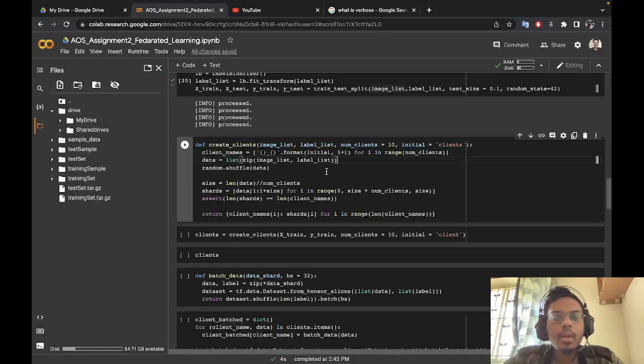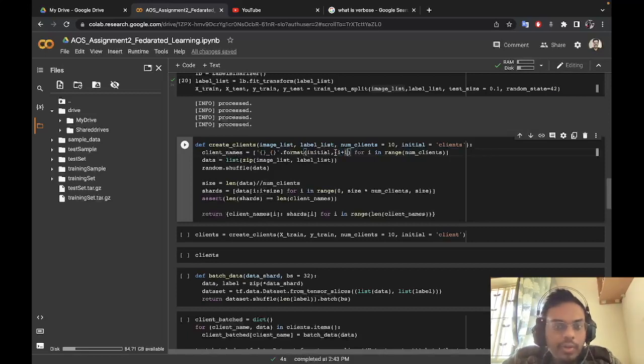So what is this function doing? Suppose I give 10 clients here. There is a list containing dictionaries, and each dictionary will contain the name of the client and their data. The client names will have the initial name clients, underscore 1.